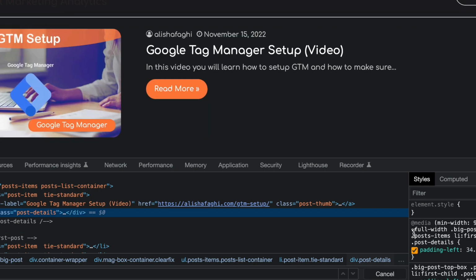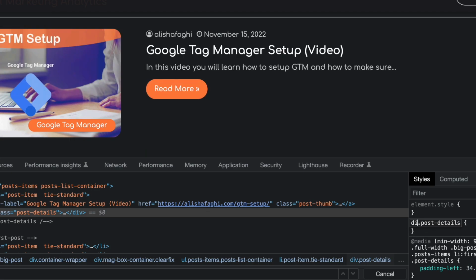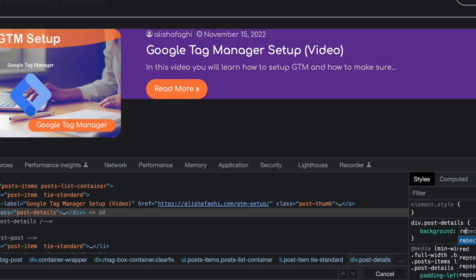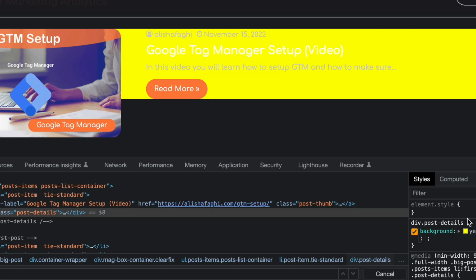So once more, I will find it here, and let's check it out one more time. Oops, red. One more time. Sometimes it happens. It's okay. All right. So we have this section, and let me make it yellow. I will paste the selector address for the button.